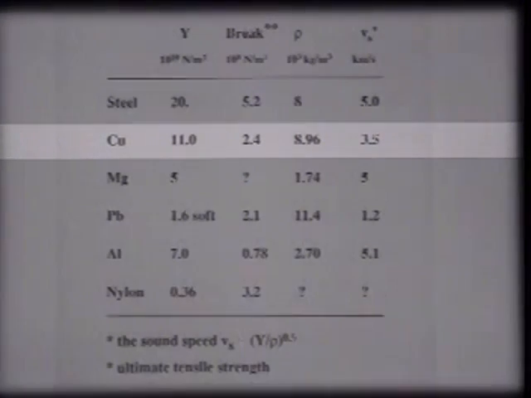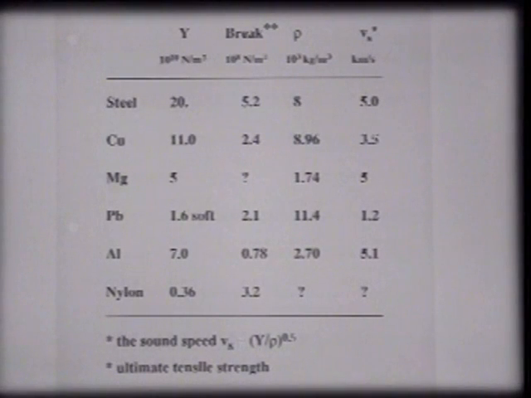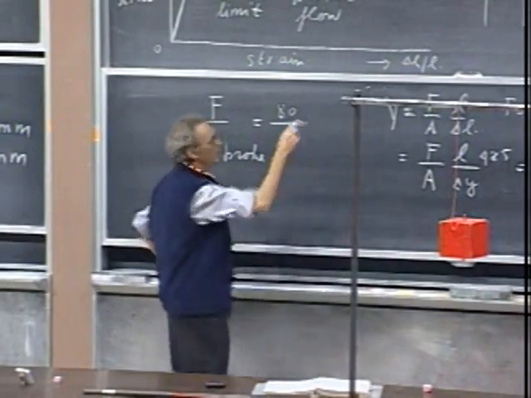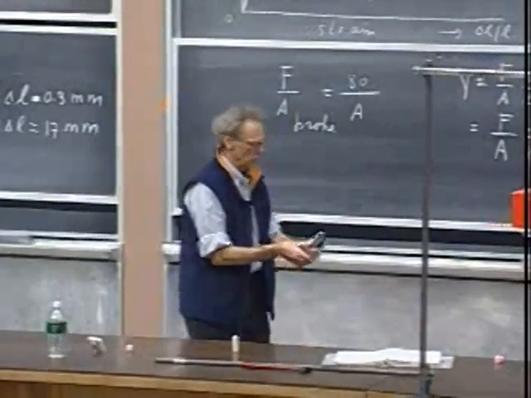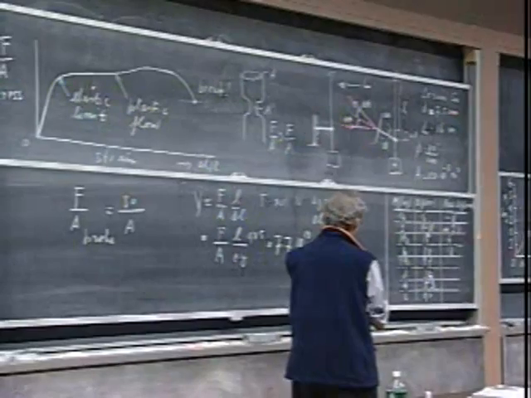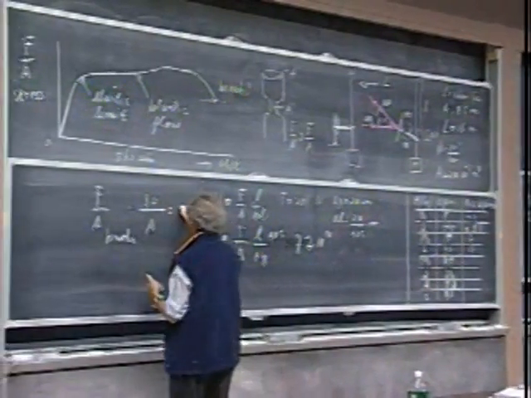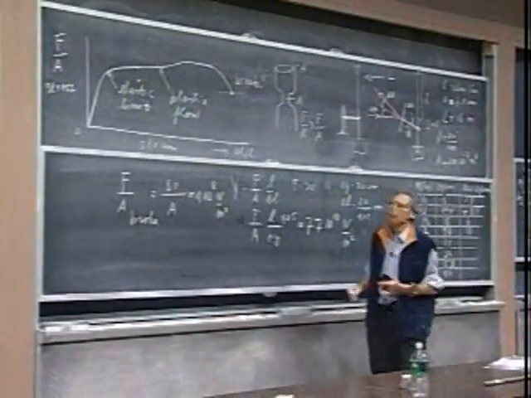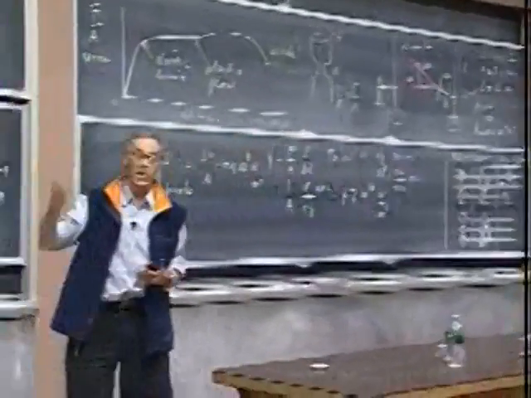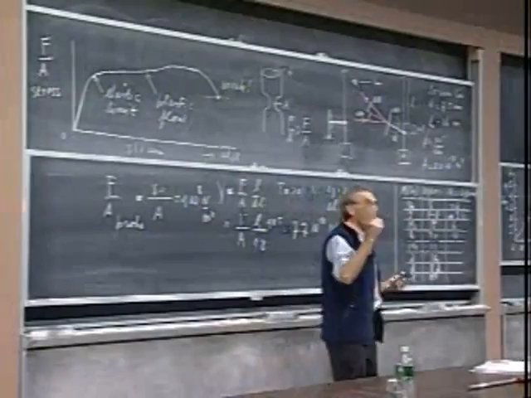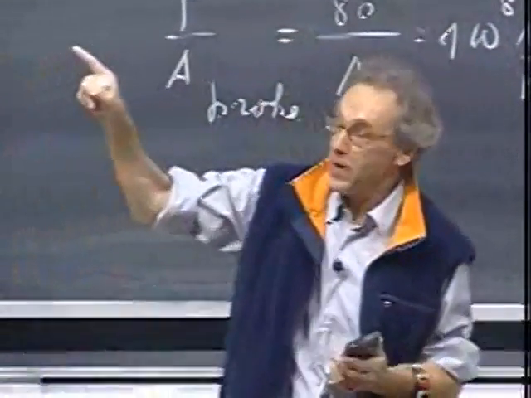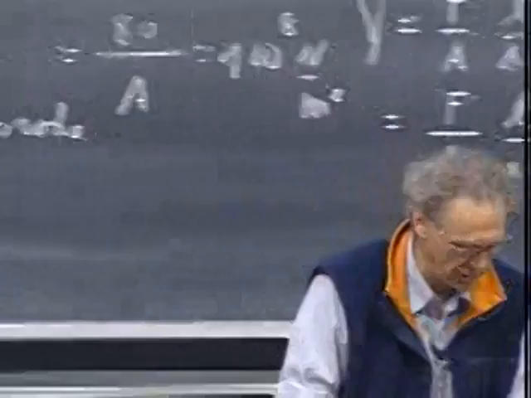We can also measure the ultimate tensile strength. In other words, we can measure the value for F over A when it broke. So that happened, I think, wasn't that 8 kilograms? So that will be 80 divided by the area that we know. And so that gives me 80 divided by 2 times 10 to the minus 7. And that is 4 times 10 to the 8th newtons per square meter. And this is also newtons per square meter. And that's not bad. It's a little higher than we have there, but it's a very crude measurement. And don't forget, we were unable to follow the portion when it was going down. We only went up in mass, in weight. And so that value there takes into account that the curve comes down, something we could not do. We didn't have the means of doing that.